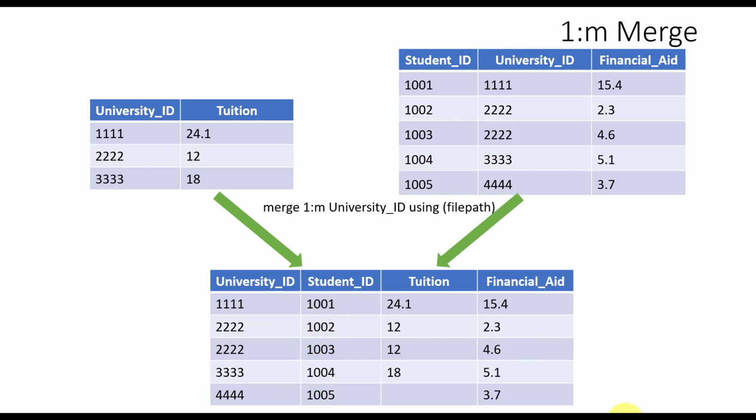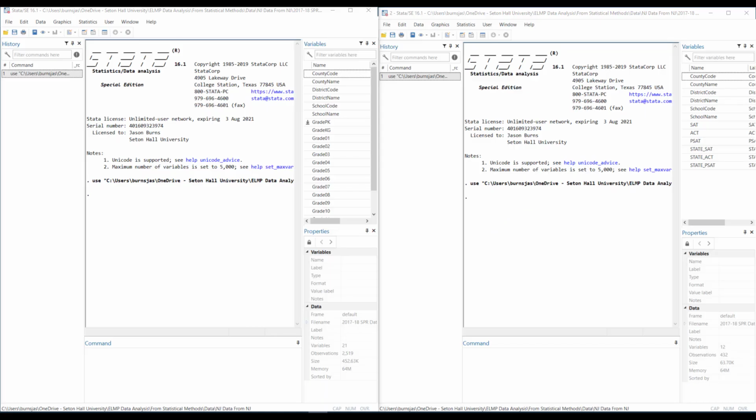All right, so I'm going to pause for a quick second and then walk through what this looks like in Stata. Okay, so now I have two sessions of Stata open, as you'll see. Each one has a different data set loaded into it, so I'm doing this just for illustrative purposes.